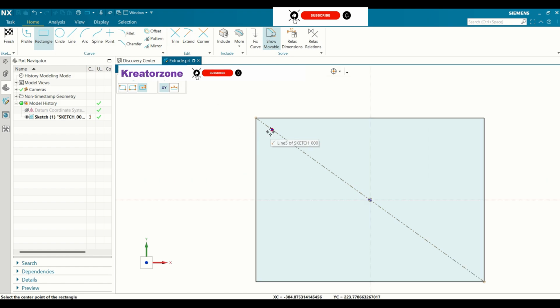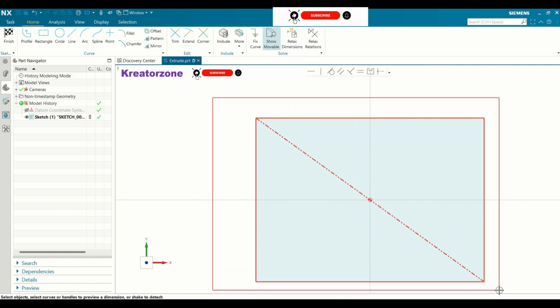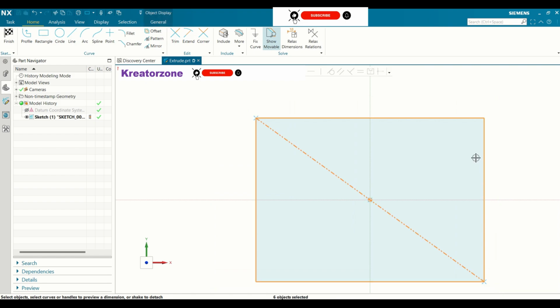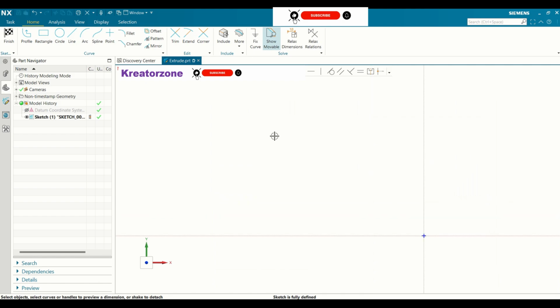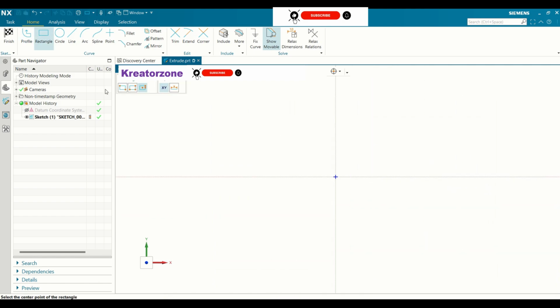You can select the size in case you're not happy with this selection. You can always click on escape and then select the sketch which you have created and click delete. So let's create the rectangle again. Click on the rectangle and here I'll select 70. Click on tab and then I will select it as 50. Angle, I'll keep it as 0 and click enter.